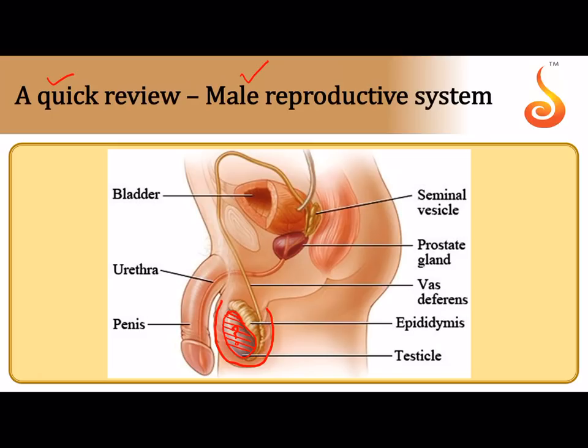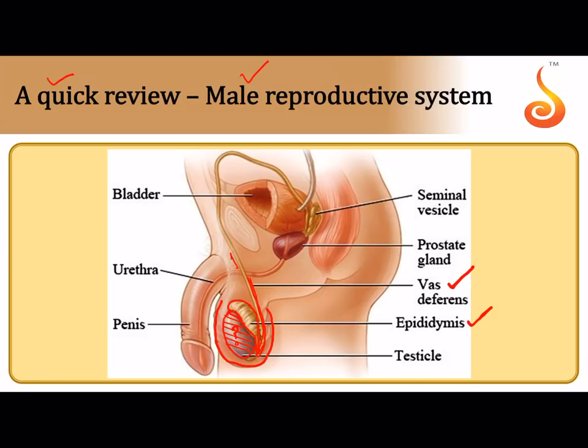Then all of you see how, sitting on top of the testis, behind the testis, you can see another tube-like structure which is referred to as the epididymis. Now from the tail end of the epididymis, it continues up, it runs up as what is referred to as the vas deferens. And all of you trace the pathway of the vas deferens here.